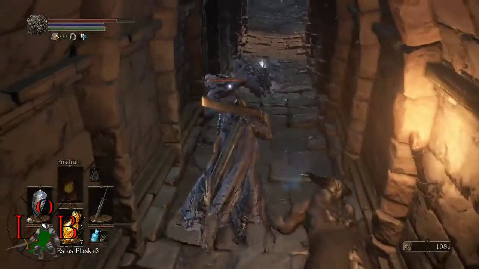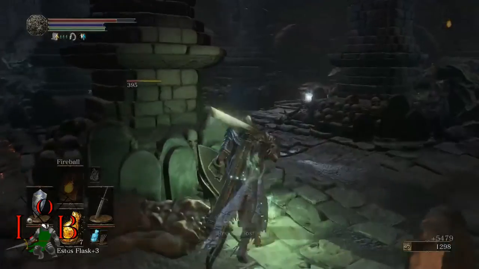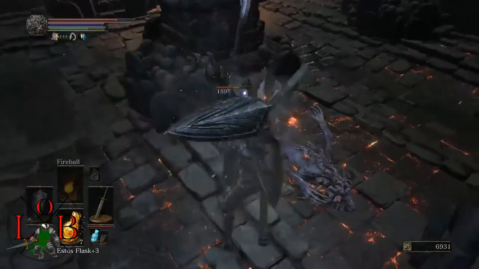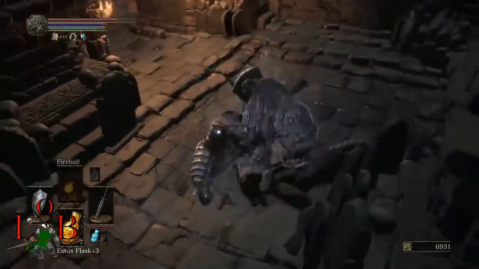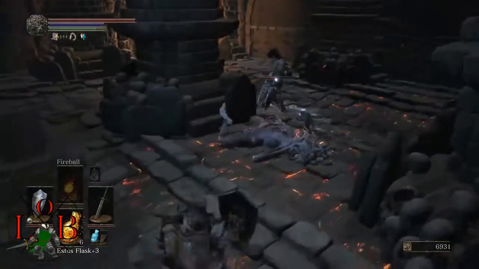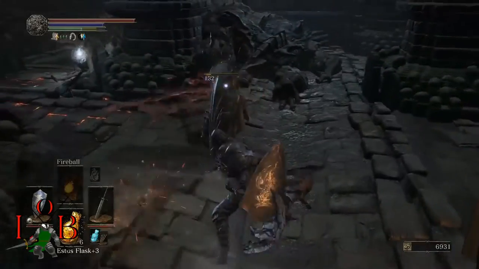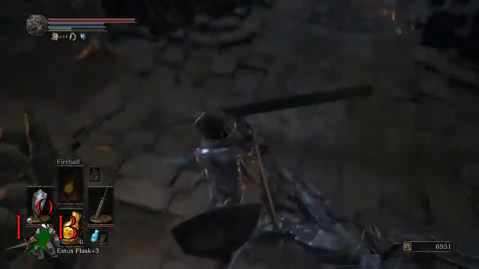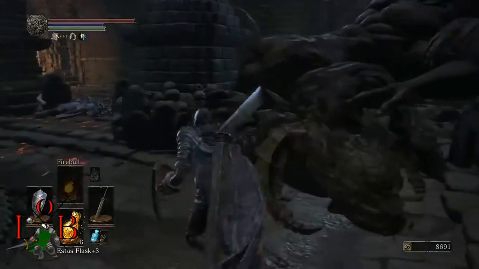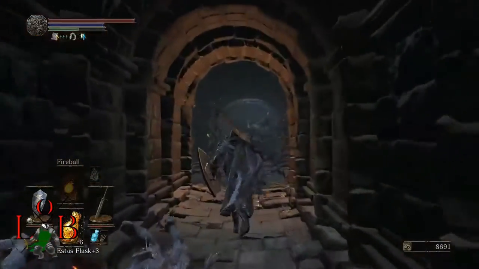Okay. Get rid of you. Okay. Right. Oh my word. Right, taken out. It was this, though. The Black Knight Sword. Which, if I think back, might be better than the Executioner Swords that we're using now. But we'll have a look when we get back.